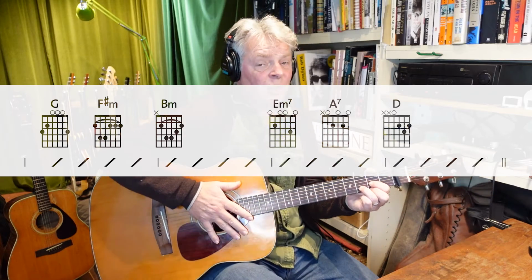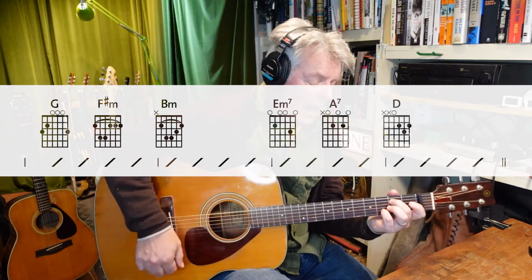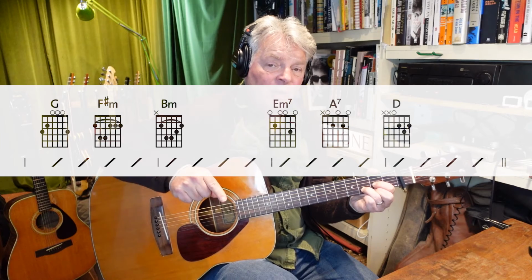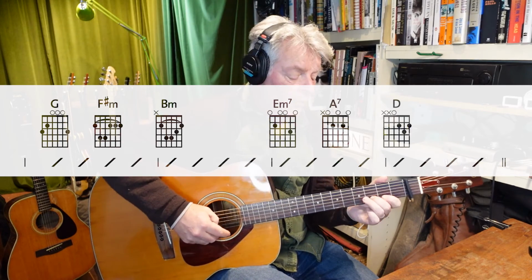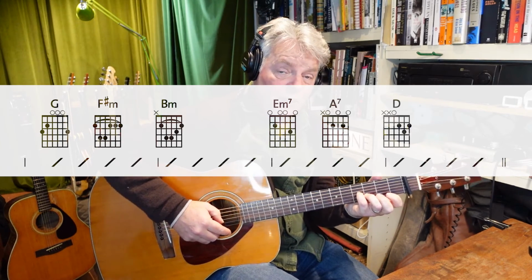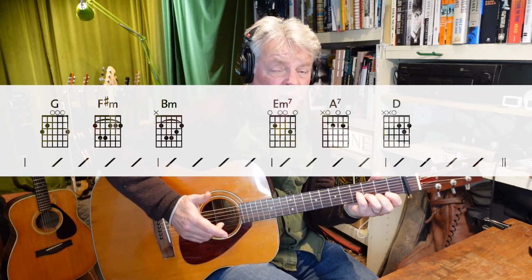Now that would be the end of the verse. But on the original, what happens is this. As you reach that D chord, the orchestra pipes up with the vocal melody just there. So you could maybe pick that out on the guitar.